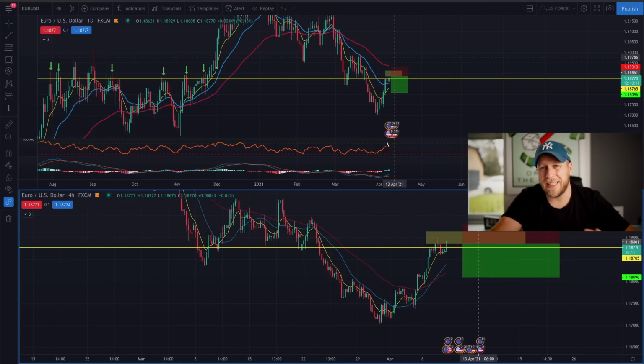So the difference between this and the one that I showed you is the first one on the pound dollar was at major structure highs, a top at the top. This one is a double top at major structure for exhaustion and a reversal so that we can continue with that bearish move. Either way, this setup will provide a decent opportunity, and this video was really more to do with reading price and then drilling down to filter out high probability opportunities, because if you take double tops anywhere in the market, you're going to go broke.